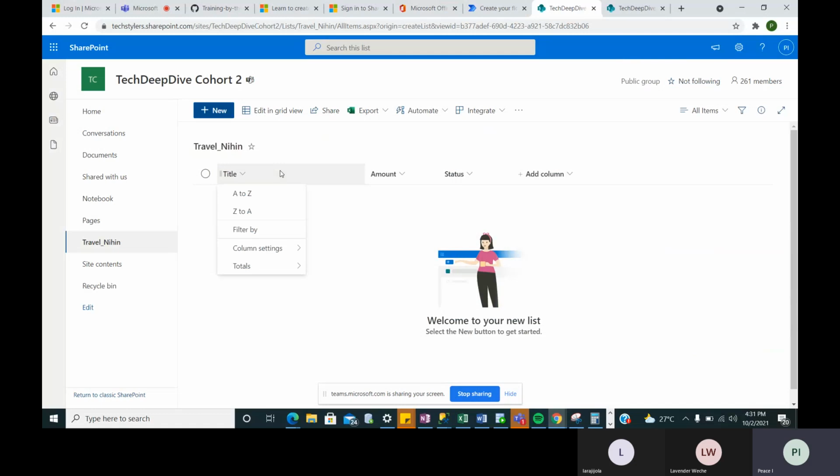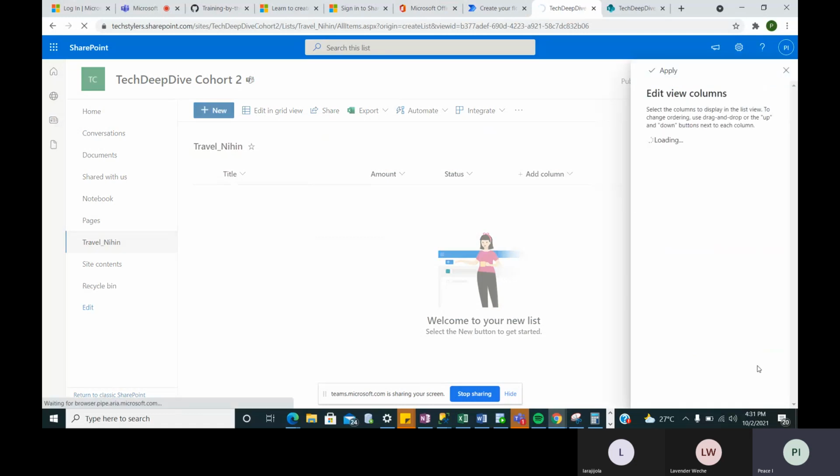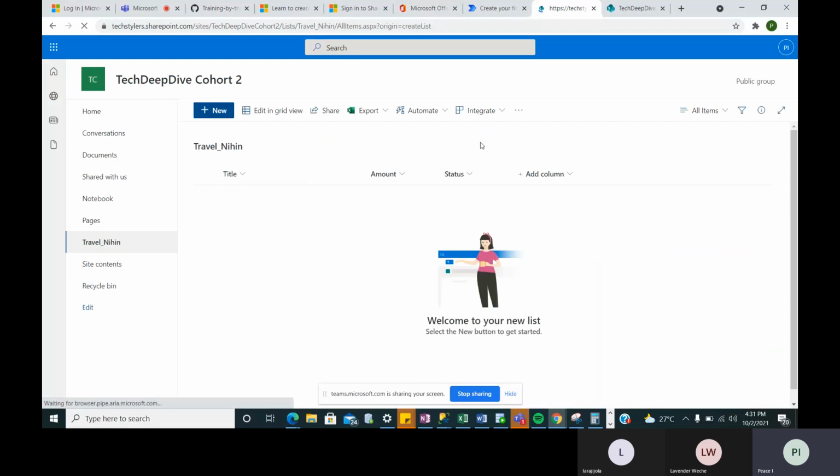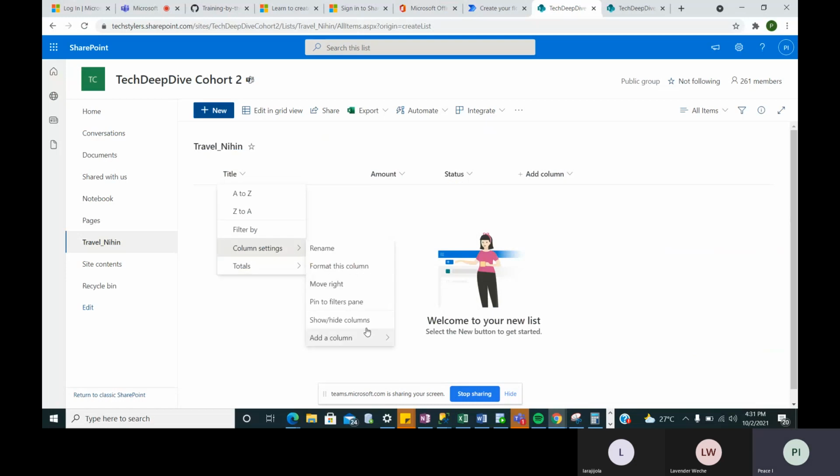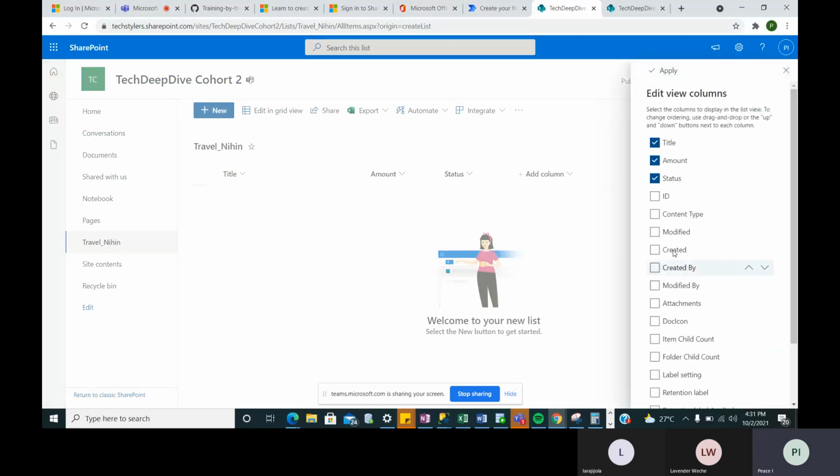Okay, so you can click on column settings and say show hide columns. So this would give you a list of all the available columns you have on this SharePoint list. So it's up to you to tick the ones you want to appear here. The ones ticked are the only ones that are going to appear here.